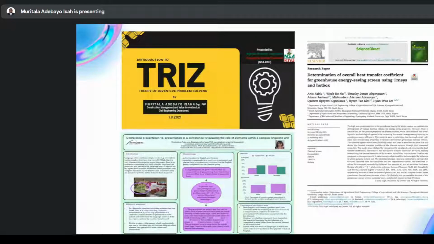Now, my question is, looking at this slide, there are two things that are dominant on it. Can anyone give us two things that we can see clearly? Even if we close our eyes or open our eyes, the first two things we are going to see on this slide that are dominant. So the floor is open for anyone who can attempt the answer. Are we together? Yeah, we are together. There is a question on the floor now. This slide before us, there are just two things that are very dominant.